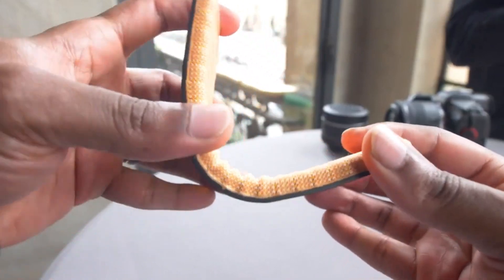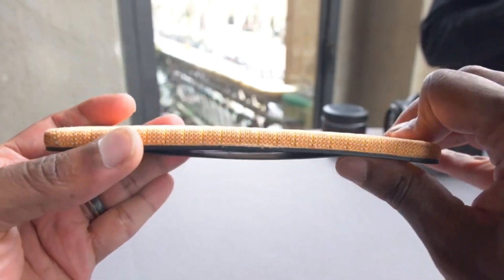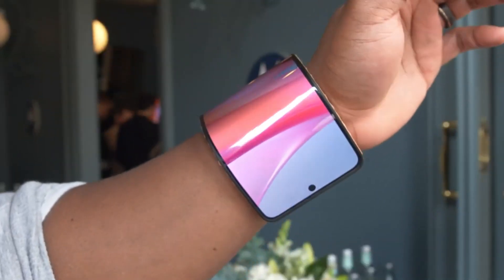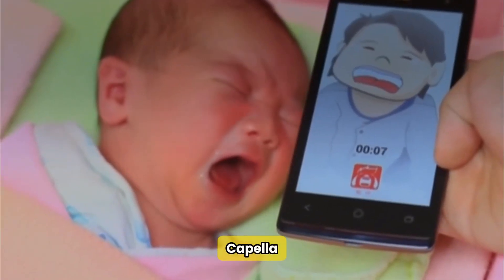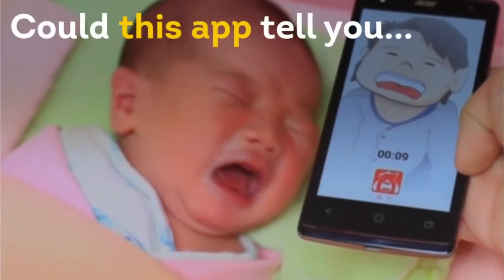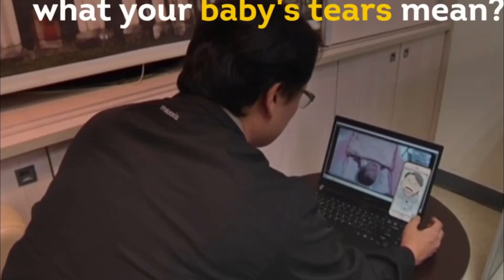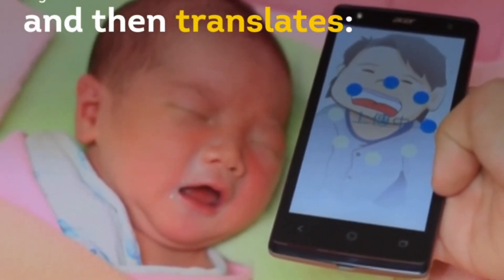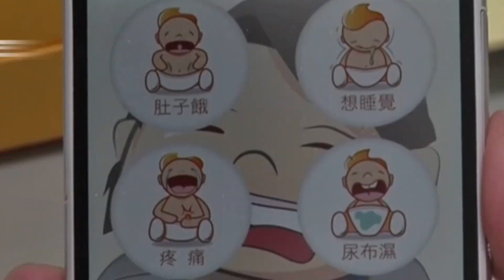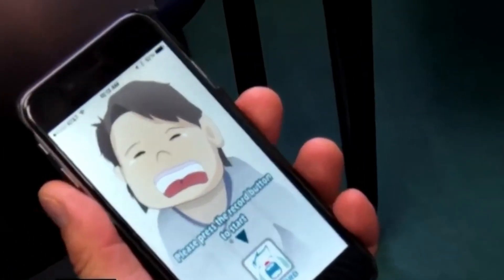And for some bonus inventions mentioned earlier: First up, let's talk about Capella, an innovative app designed to translate a baby's cries into something parents can understand. Imagine having a tool that uses advanced AI to decode those urgent wails and transform them into actionable insights. This could revolutionize how new parents understand and respond to their newborn's needs, making those sleepless nights a bit easier to manage.